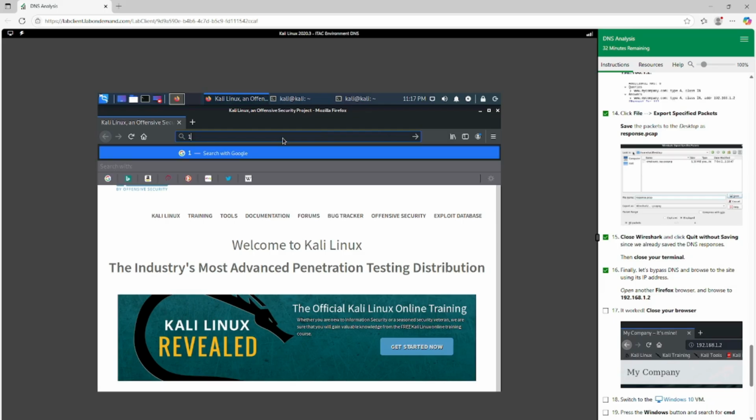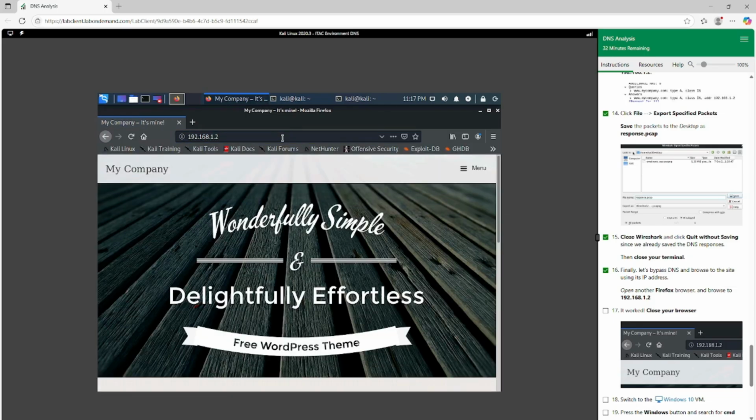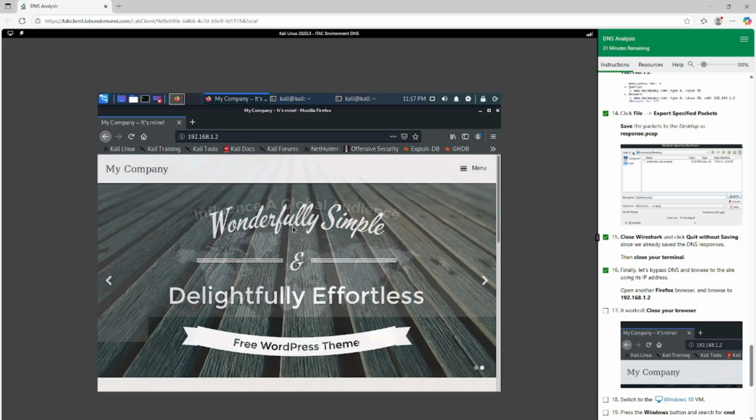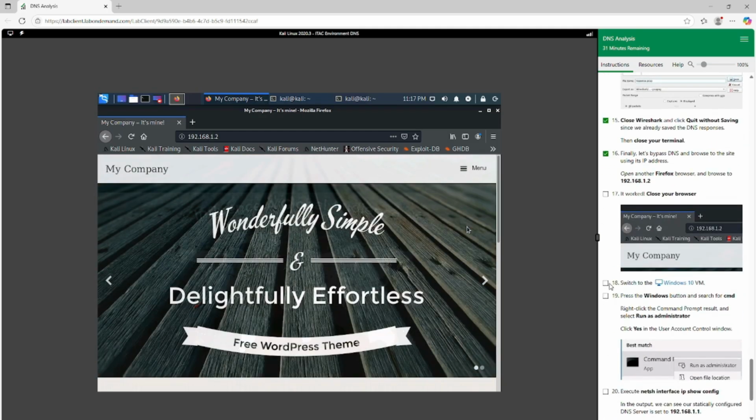Type 192.168.1.2. So that's the IP address that it got resolved to. So we're going to click. Yep. The same web page that we click on My Company, www.mycompany.com. So, yeah, that's right. We're going to go ahead and check that out.